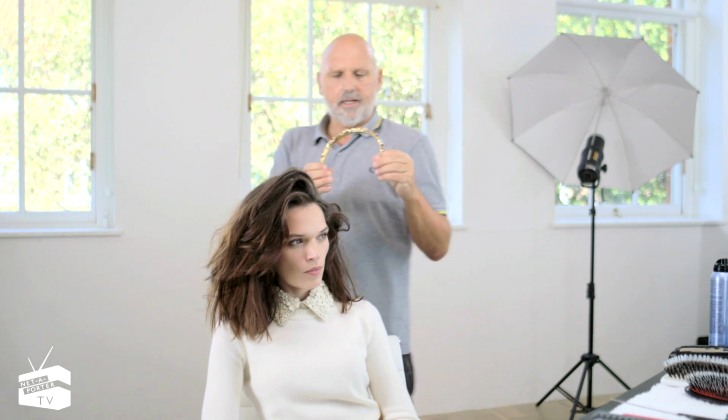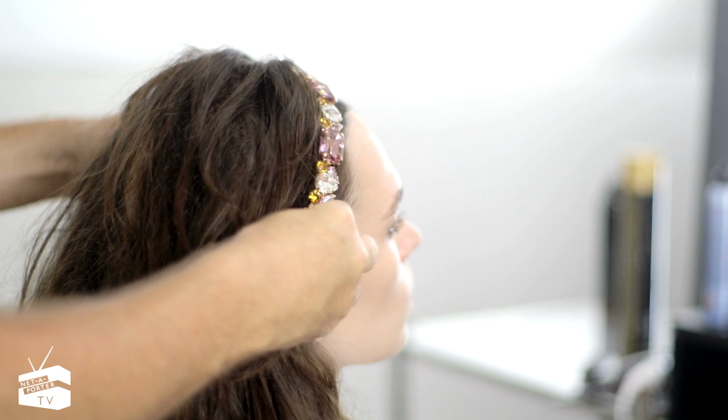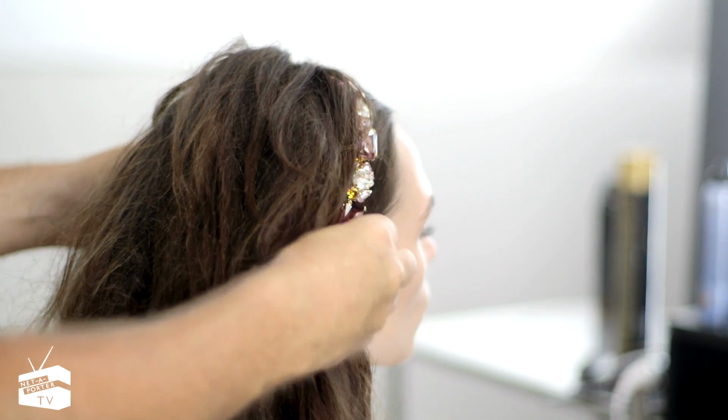So when you've got your hair in the texture you want it to be, you're going to accessorize it with a headband, and I think the messier it is, the better. I think what you're trying to do is create the width rather than the height with the volume here.